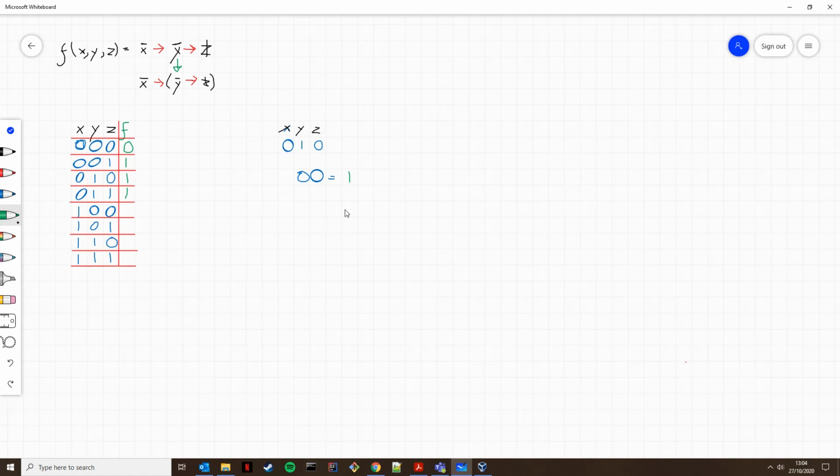Now we take the next value, not x, so x is 0. So it's going to be 0. Not x is going to be 1. 1 implies 1 is 1.